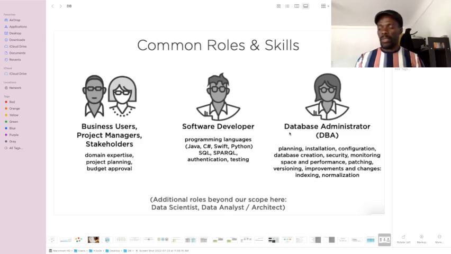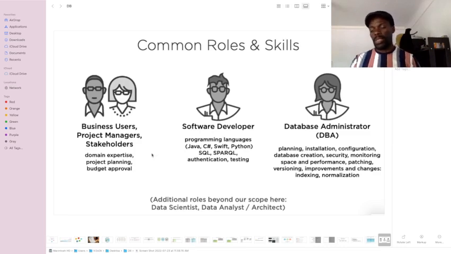The software developer is just there for the operations part. He's going to create software that can go in and write SQL code, structured query language, that can ask questions of the database and produce reports from there. But the business users, the stakeholders, are the ones with the expertise. They approve your project and then approve the budget to create a database, run it, maintain it, and so on. Does that make sense?